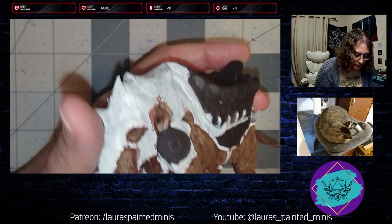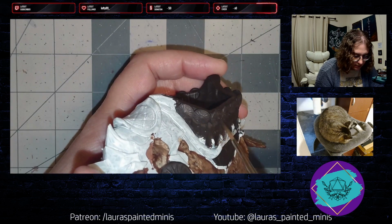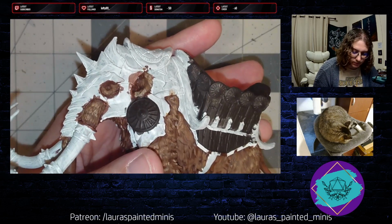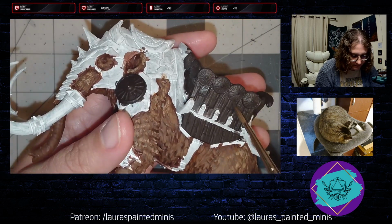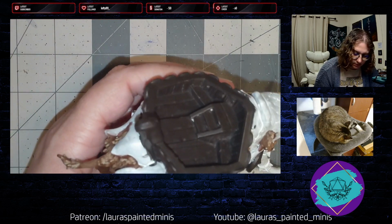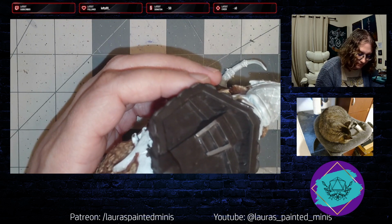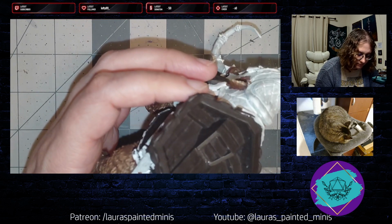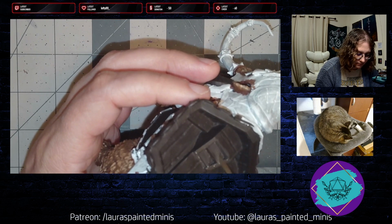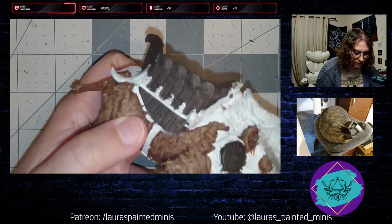I guess there are some spots here, I forgot, that need some touch-ups. It's technically not the original base coat color, but it'll work. Over here also. Okay, maybe that's a lot more different than I thought it was.